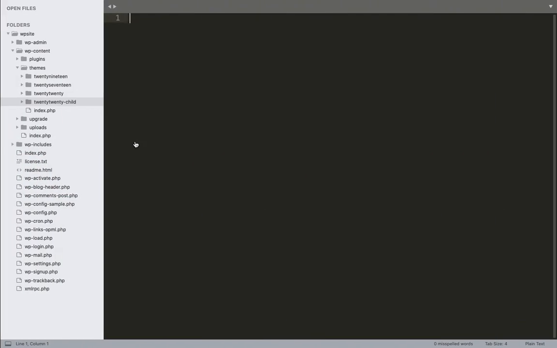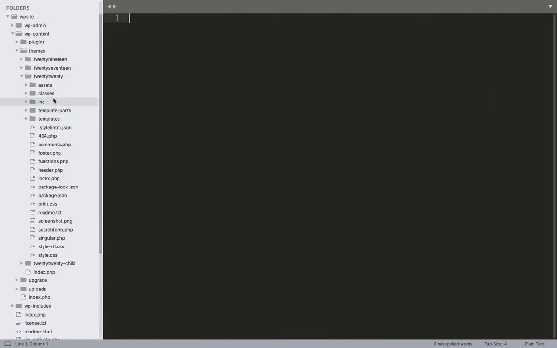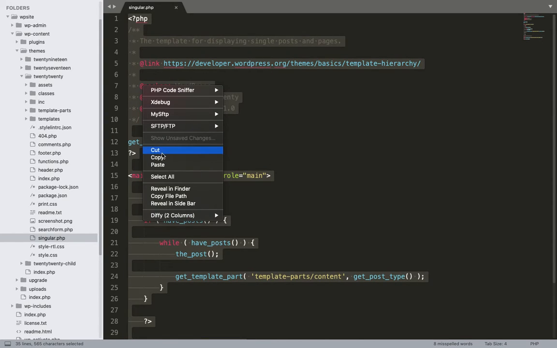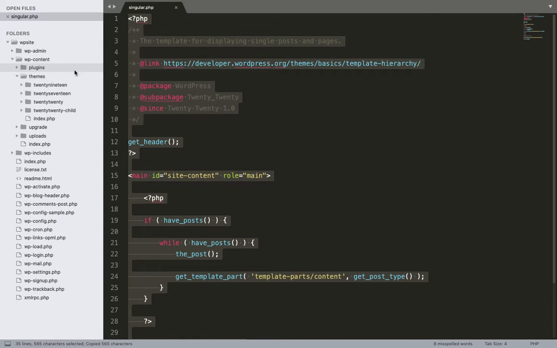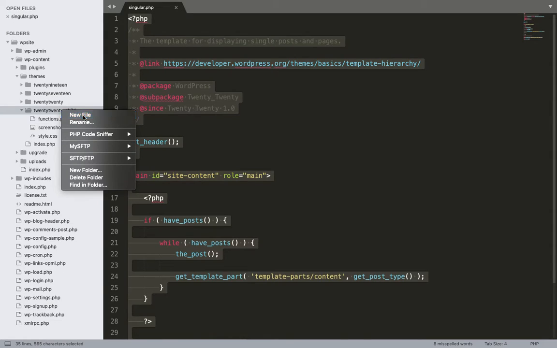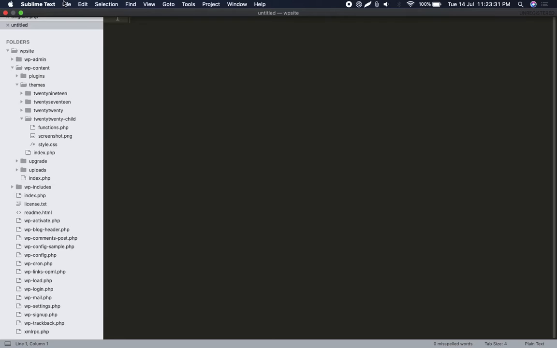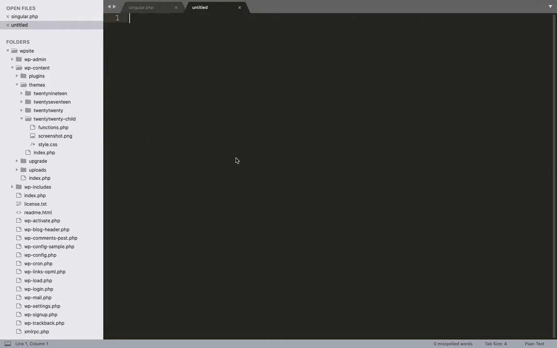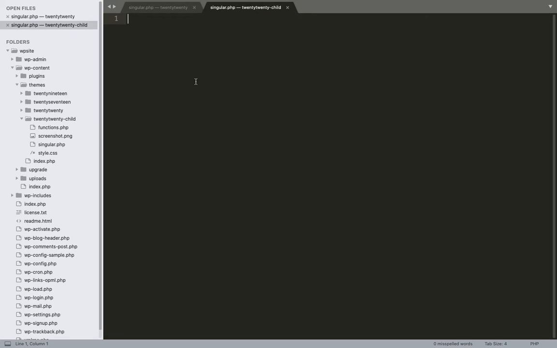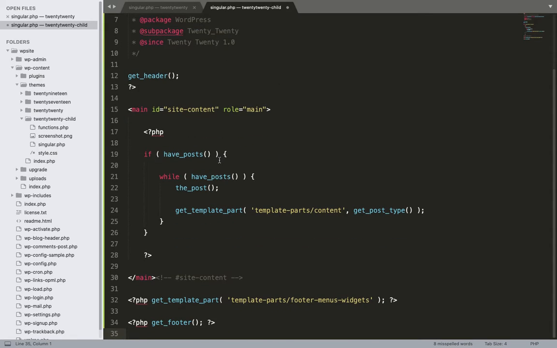First of all, I will copy singular.php. The same file I will create in the child theme, and I will paste it over here.